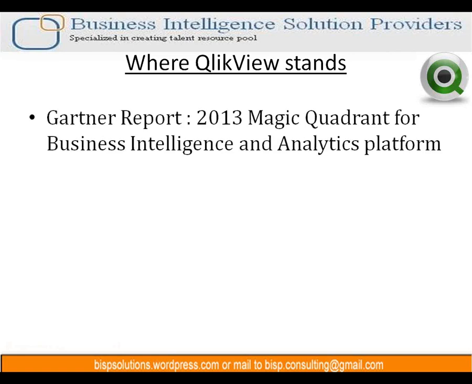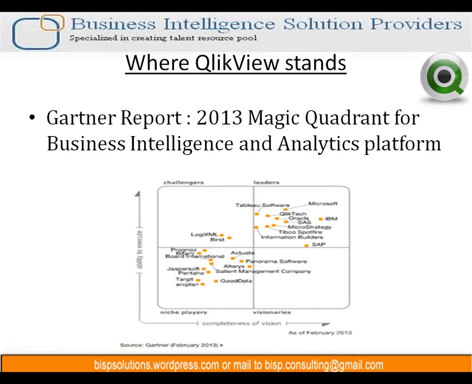Where QlikView stands. As per the Gartner Report, which Gartner provides every year for all the tools available, not only BI tools but many other tools in the market, Gartner places them accordingly, and it is called the Magic Quadrant. This is the Magic Quadrant for BI and analytics platforms. We'll see the quadrant.